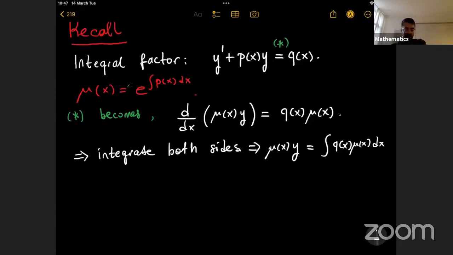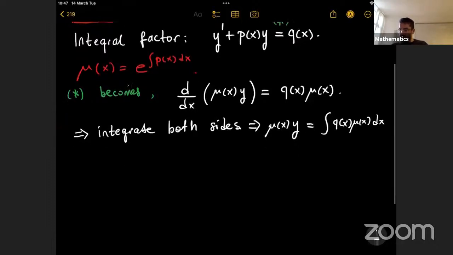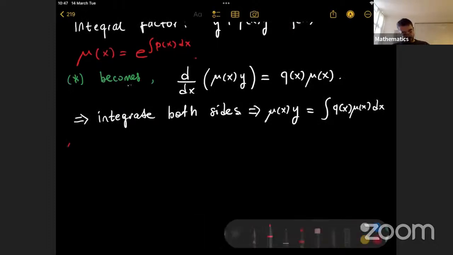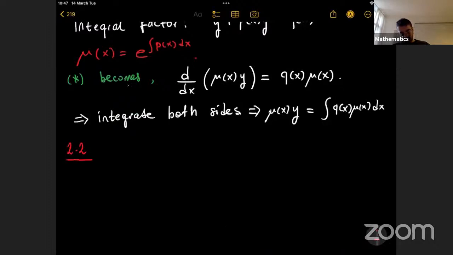Of course, this only works when we have a first order linear differential equation. We may have different types of differential equations, such as nonlinear differential equations, and in that case we have different methods. Here, first, we will talk about separable equations. This is section 2.2 in the book.